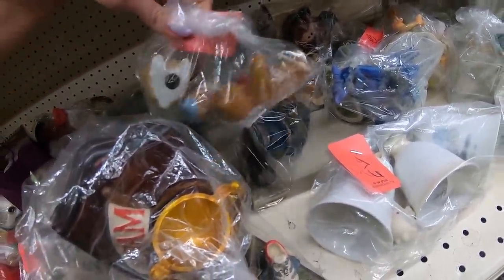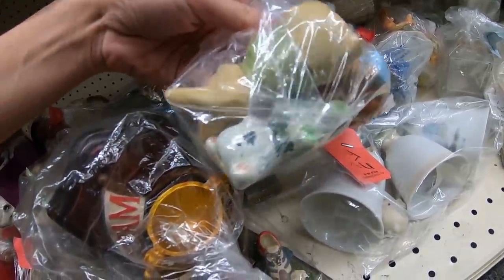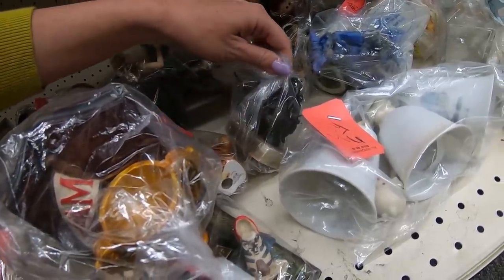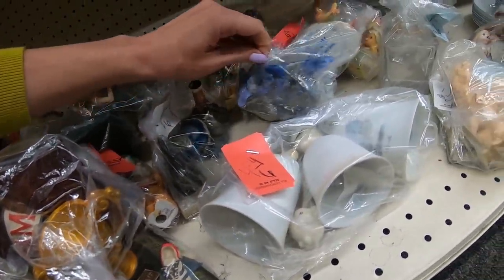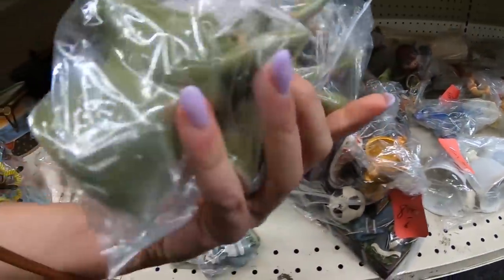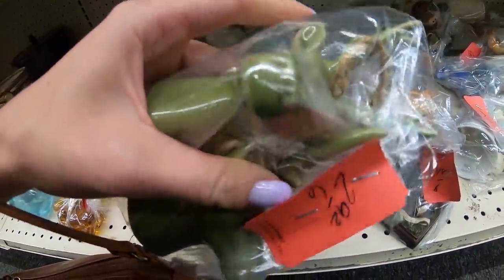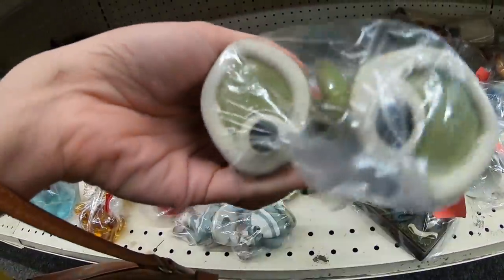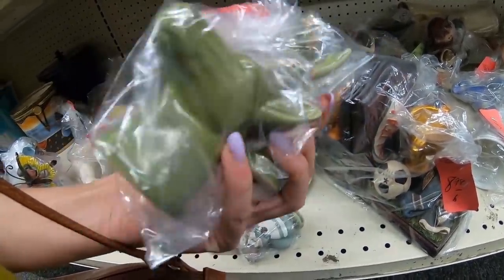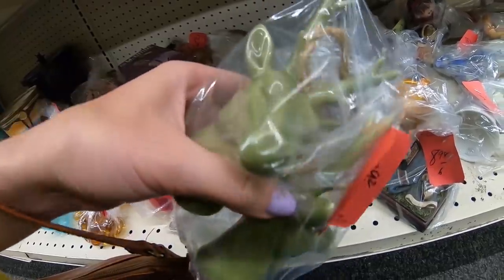We have some rabbits, teddy bears — they weren't older so I left them. There were some bells in the front, just all sorts of things. Then I found another bag, so finding two of the same thing should have kind of told me that maybe they weren't old, but I really enjoy the look of them. Of course the color, naturally — so I took those two. They're $2.92, why not.